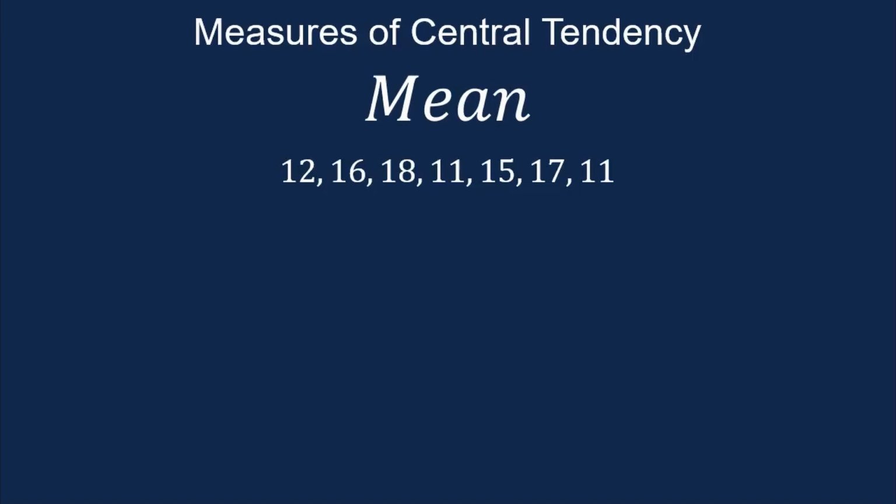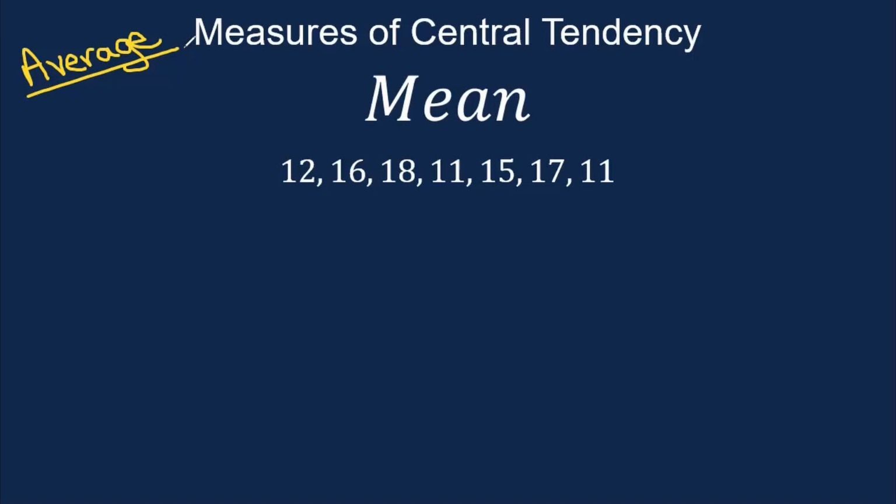Let's continue our work with data and statistics by starting to understand measures of central tendency. That's a really fancy way of saying averages. Now, you've probably learned a little bit about averages by this time, and so now you're going to learn that there are 3 different ways that we actually look at the average data in a data set.